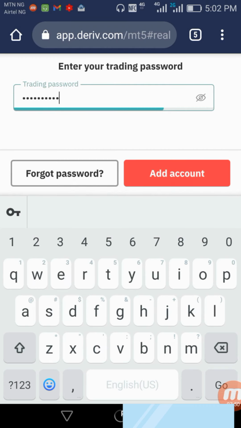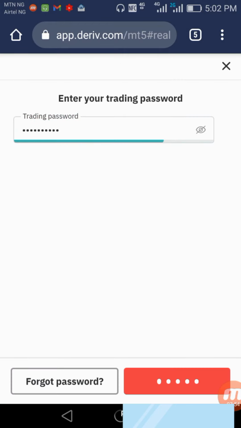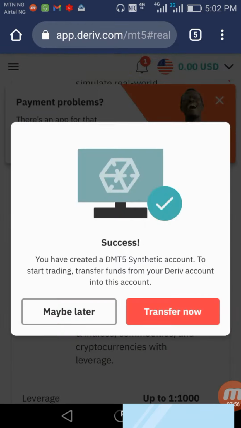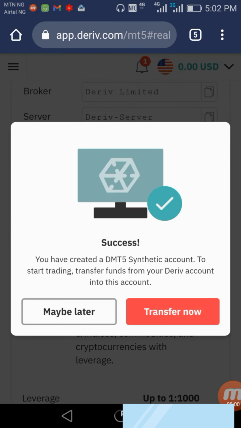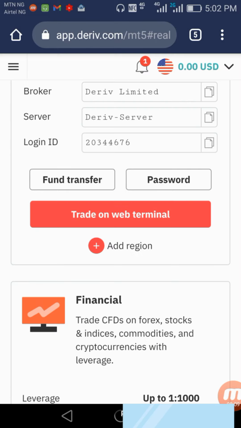You can see mine is a strong one, that's why it's showing green. So you click on add account, and then you have created a DMT5 synthetic account to start trading. You can transfer funds from your Deriv account into this account. So you say maybe later because we are yet to fully set it up.